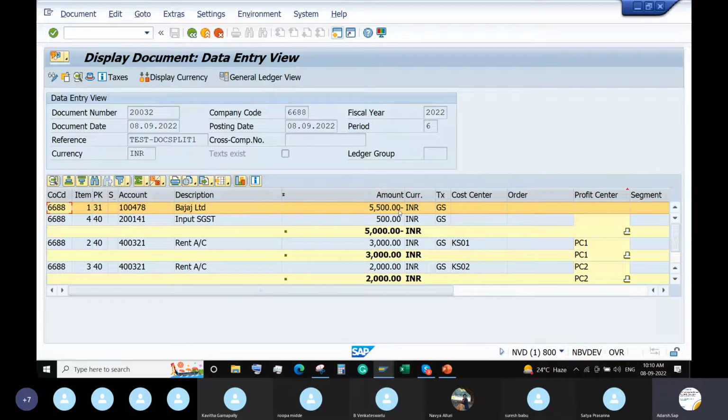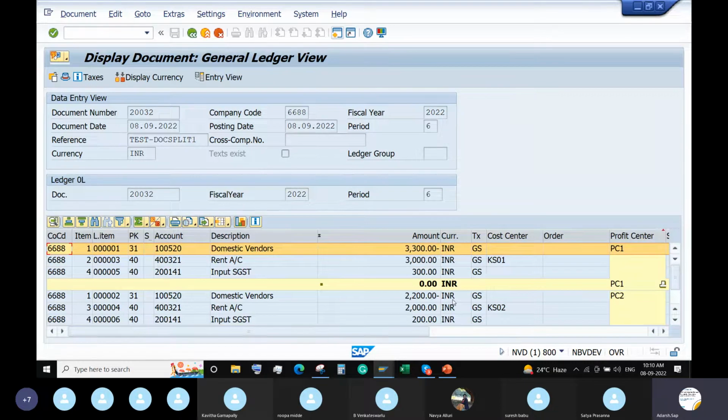It is like amount, tax amount, GST, total amount, rent, and here the tax amount has not been divided per the segment levels, profit center, cost center, and business area level. So it is very difficult to generate reports. So document splitting enables us to create them.